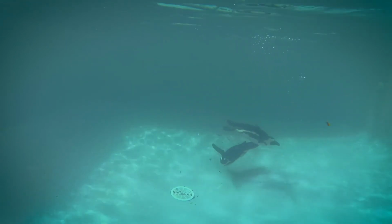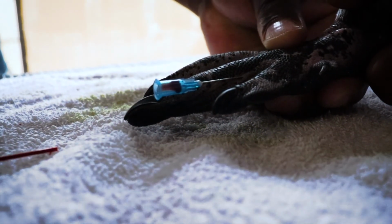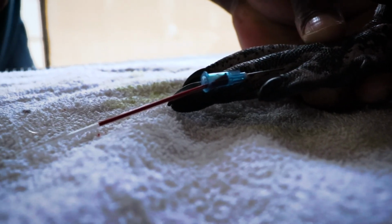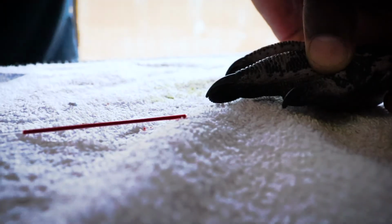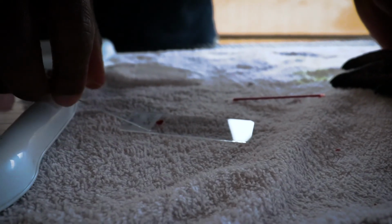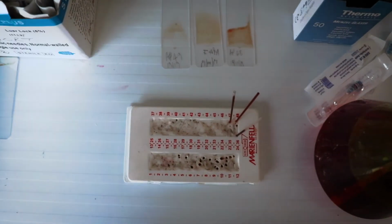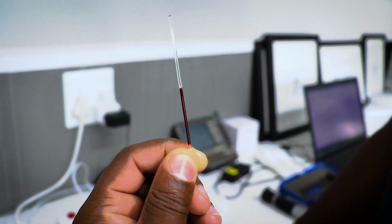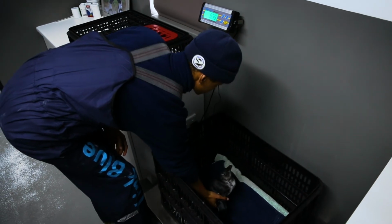Therefore, treatment differs depending on the condition the bird is presented in. On entrance, new birds have their blood taken to ensure no contamination should any new birds be affected by malaria or other diseases. The blood is taken from the foot of the bird and drawn out to collect in a tube. This blood is scraped across a slide to be observed under a microscope. Following this, the blood is also spun in a centrifuge in order to separate the white and red blood cells for analysis.